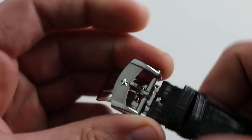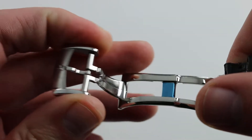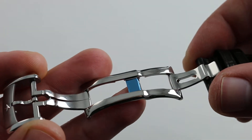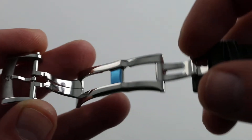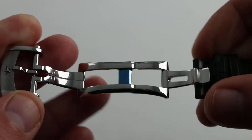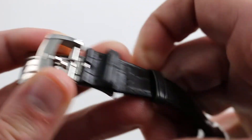The buckle is deluxe and releases via twin triggers, so the swing arm doubles as a spring. With the twin triggers, it can excellently pop open, and you can see the double deploy in action. It works better on a small wrist since it doesn't have the one-up-and-over fold that can pinch skin on a smaller wrist. It's also beautifully finished inside and out — like the rest of the watch, attention to detail reigns.